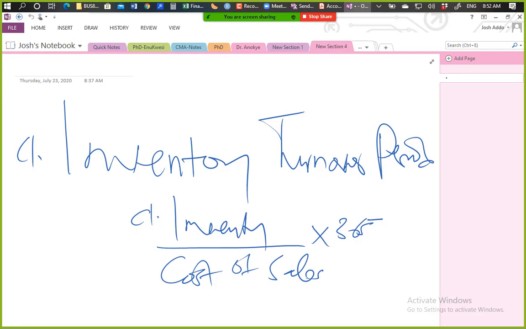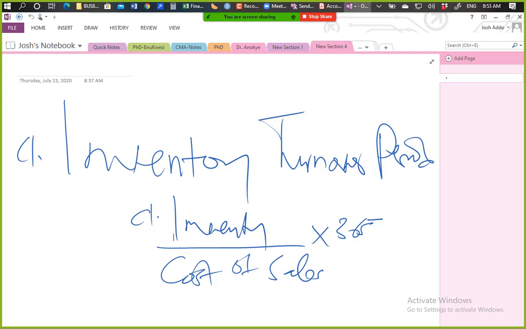So we want to gauge at the end of the financial period the amount of inventory we have in the warehouse. That is inventory we have not sold. If we divide that amount of unsold inventory by cost of sales and multiply it by 365, we are trying to gauge how long on the average inventory sits in the warehouse before it gets sold out, in days. That's what we are trying to do.